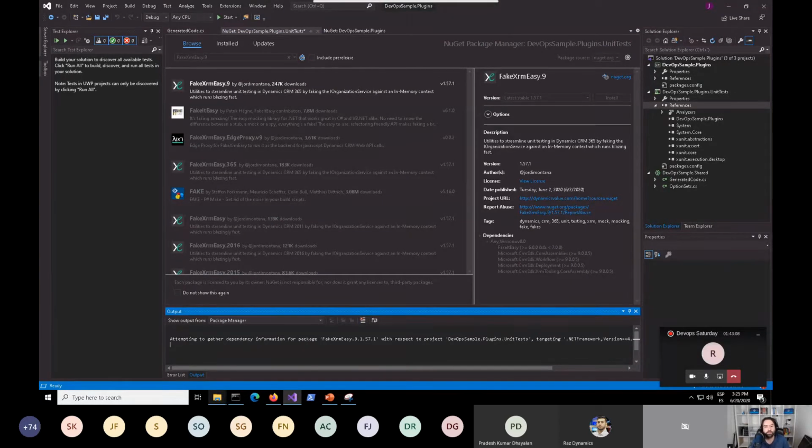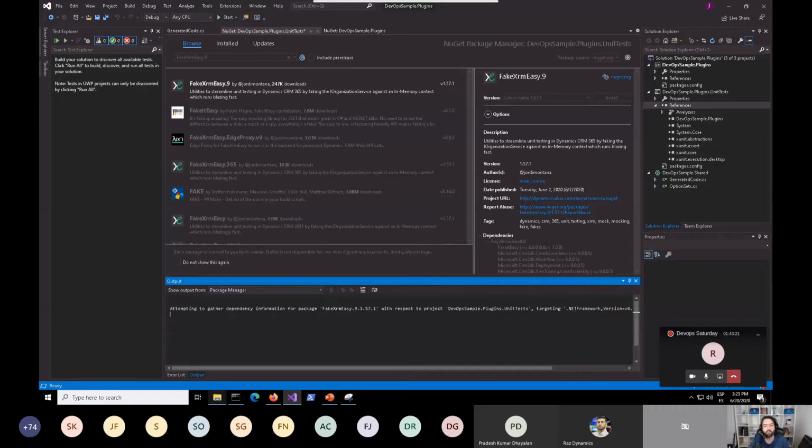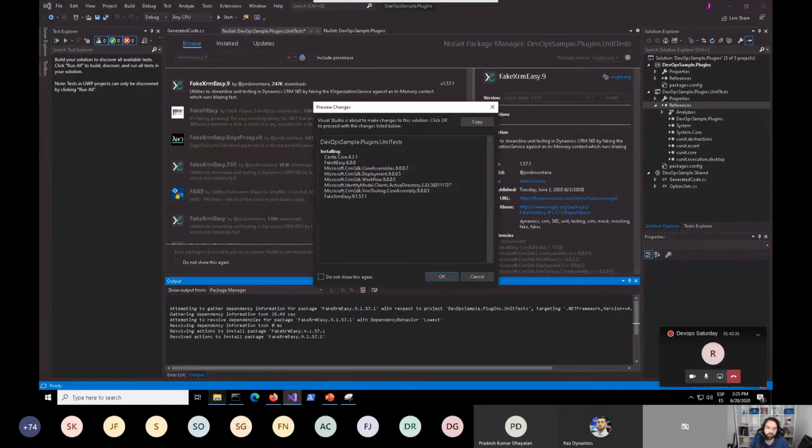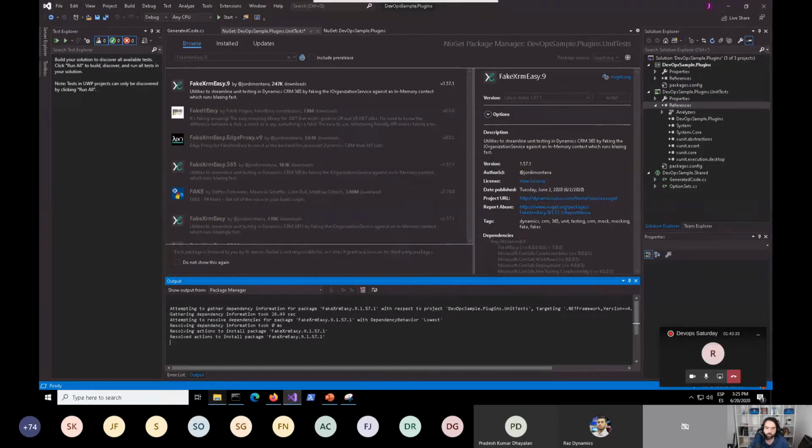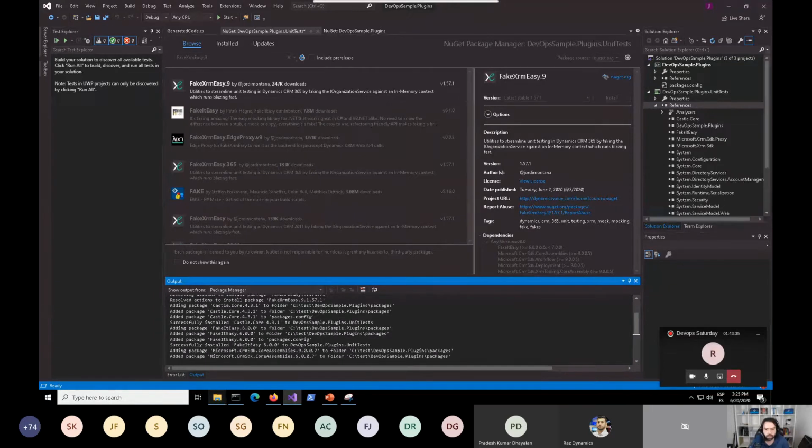This will automatically pull the XRM tooling core assemblies as well, so it essentially will install the CRM SDK. It's taking some time the first time you're installing it. Once this is installed, you need to accept the license, which is the MIT license again.